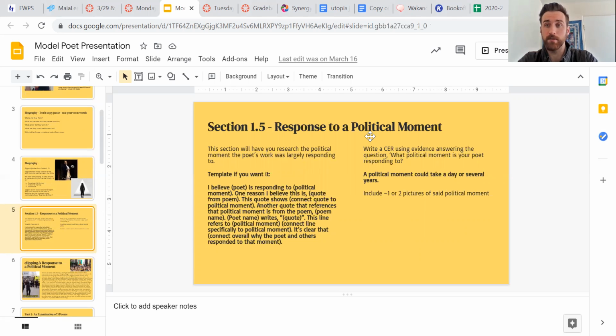E. E. Cummings was in World War I and lived through World War II, so you could think about that. Sonia Sanchez was part of the Black Arts Movement and lived through 1960s America, racial segregation, and continuing that struggle all the way to the present day. So you could write about anything there. Carolyn Forché writes about a couple different things. She's known as a political poet. She was a reporter and wrote poetry about the Salvadoran Civil War, but she also writes about poverty in America. Either of those you could choose, and I give you a template here.